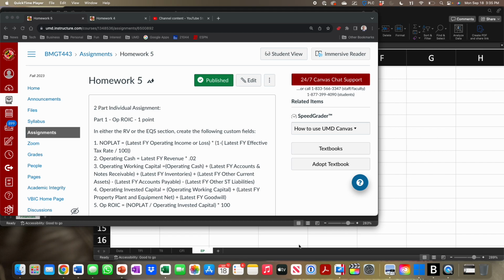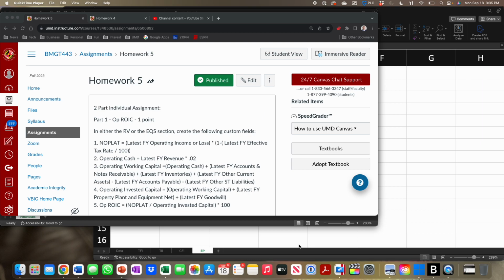One of the nice features of Bloomberg, unique to your own terminals, is you can create custom formulas, and you can use those custom formulas to build further custom formulas. So to create operating ROIC in your Bloomberg account, you're going to need to create a series of custom formulas and start putting them together.